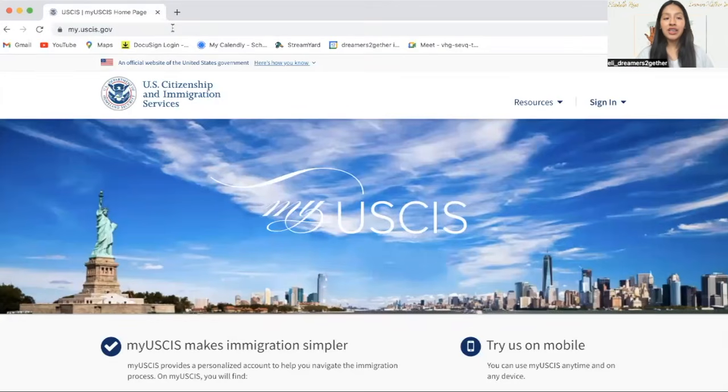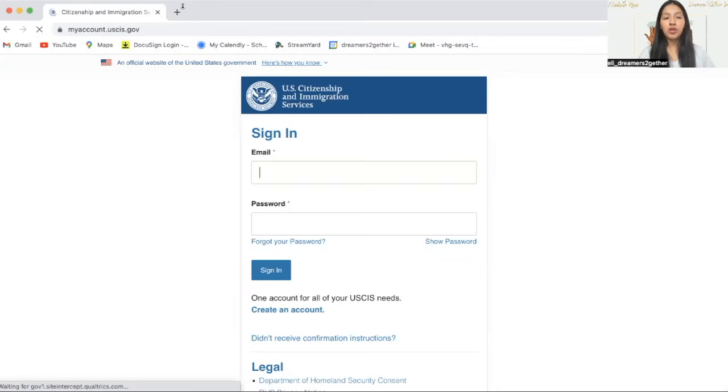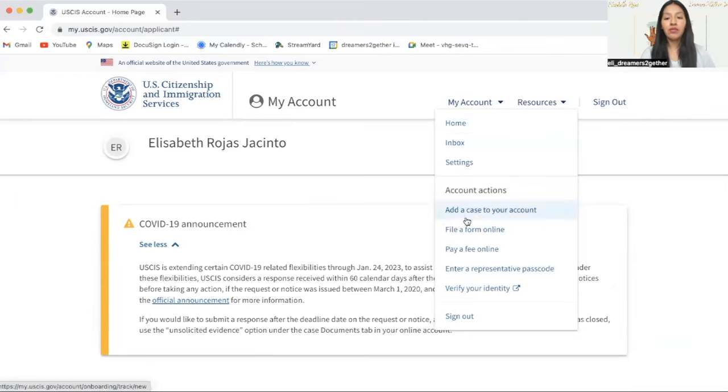Here I'm at my.uscis.gov. I'm going to go ahead and sign in. Voy a entrar en mi cuenta en my.uscis.gov. Okay, so once I'm in my account, or once you're in your account, we're going to go here where it says my account, file a form online. Una vez que entremos a nuestra cuenta, vamos a ir aquí donde dice file a form online.